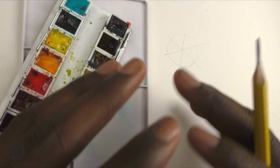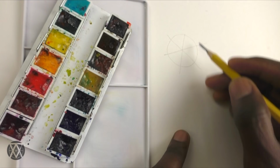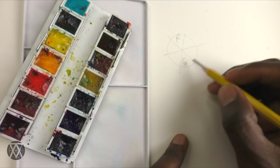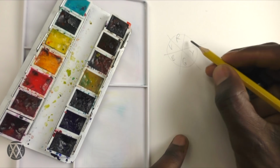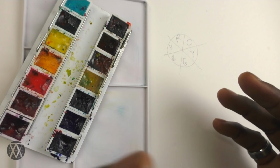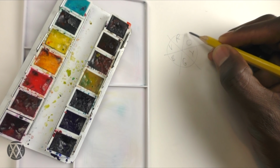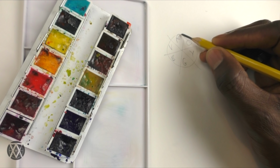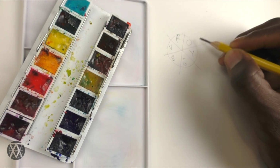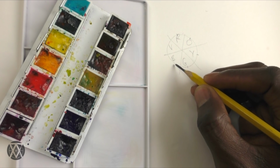All right, so when it comes to thinking about color choices, this is what I generally do. I create my simple little color wheel and put the main color groups there. So I have my red, green, yellow, blue, violet, and orange. Now, with this bee eater that I'm going to be painting, the main colors I see are more like a red and a yellow. I see a red, yellow, orange, green, a little bit of blue.